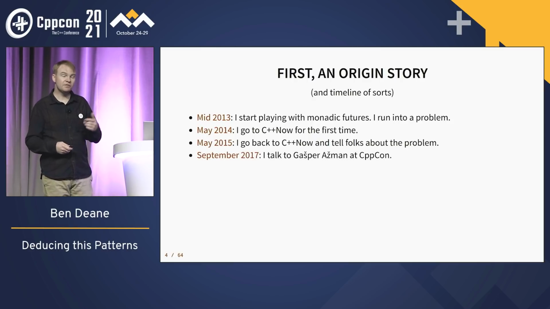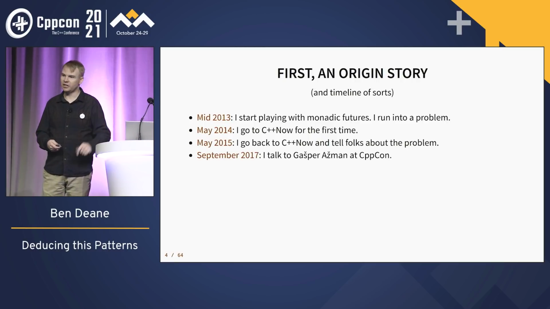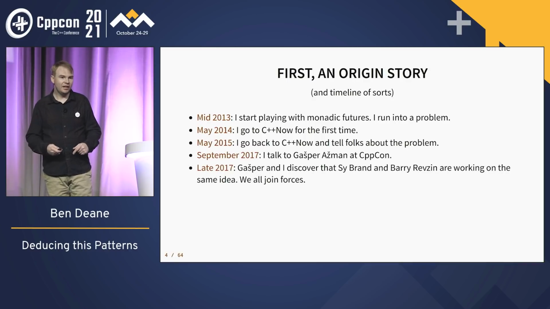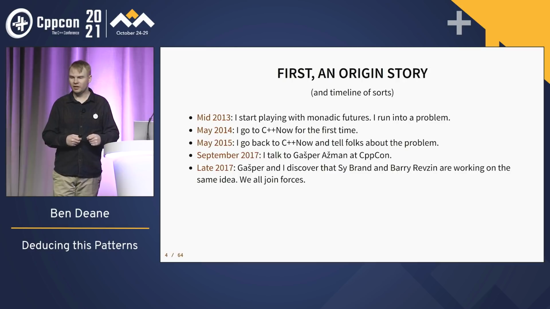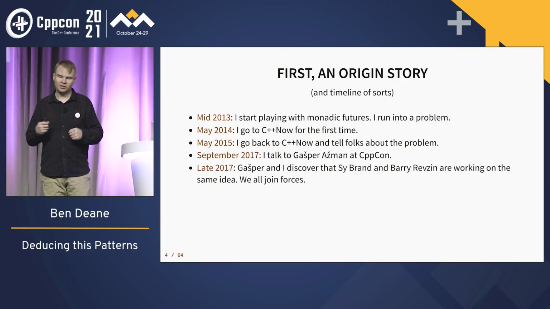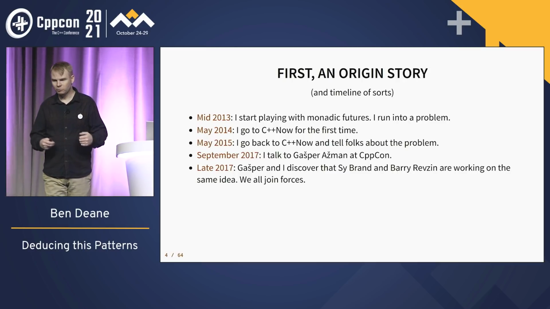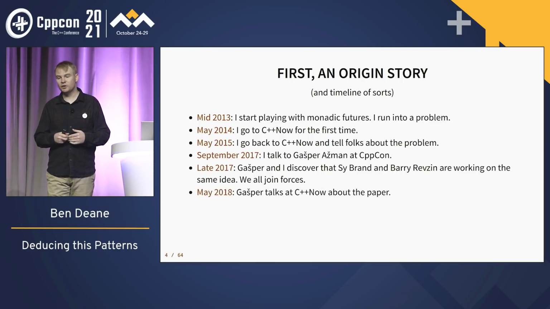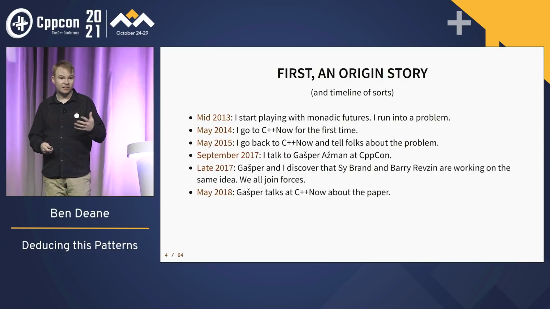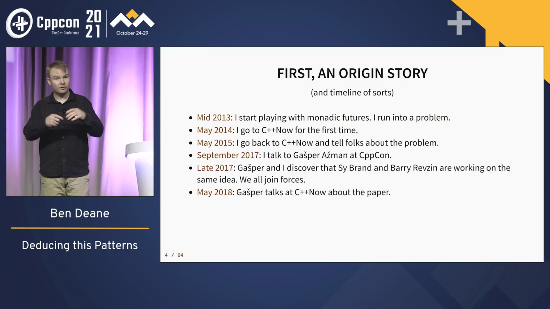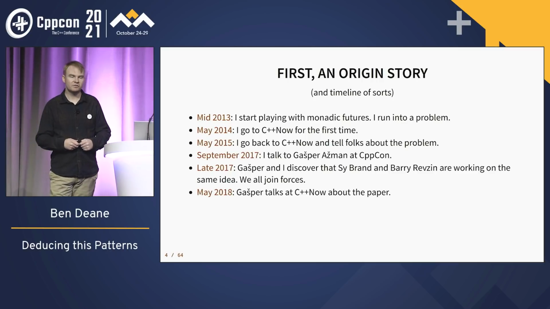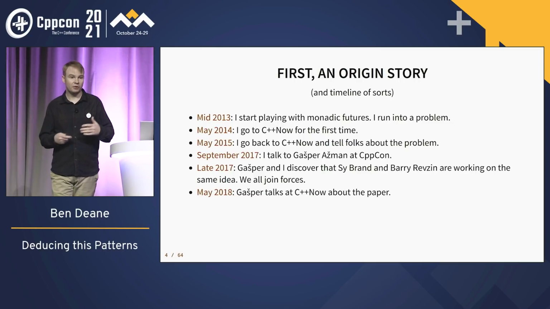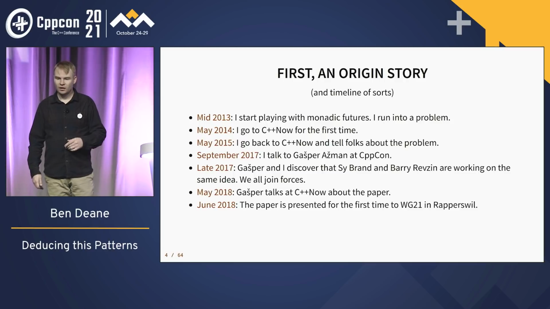Time goes on. In 2017, I talked to Gashper, and I kind of nerd-sniped Gashper, and he got really interested in this problem. And then we found out, I think through David Vandevoorde, that Sai and Barry were also working on the same problem. We all joined forces. 2018 was the first time the paper was presented, first at C++ Now, where a bunch of standards folks were in the room, and Gashper was currying favor with them at the time.